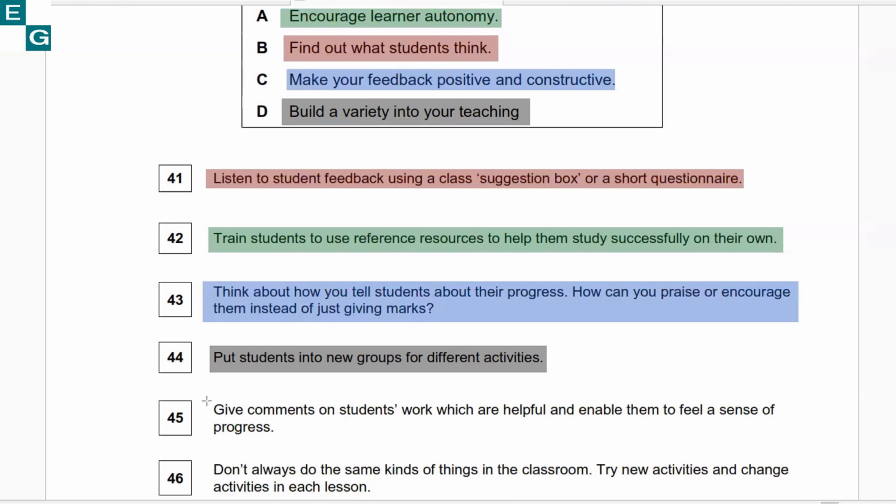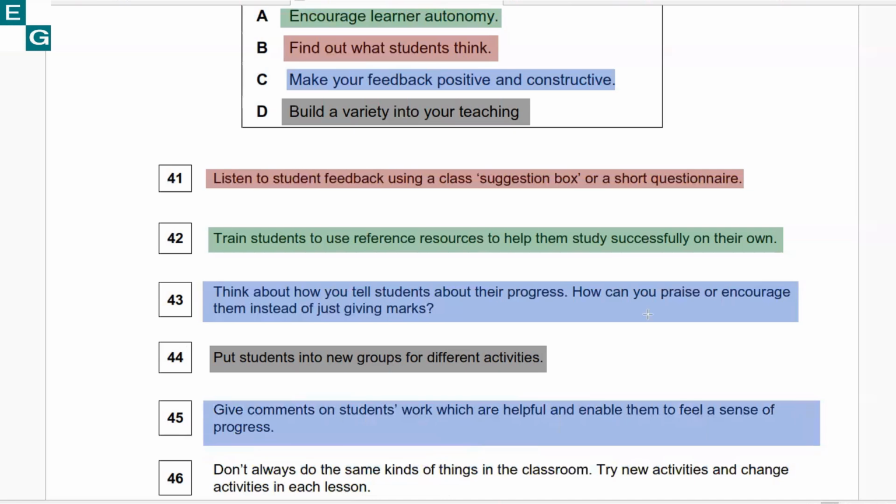And if you want to do that, what you want to be doing in your class about feedback is making your feedback positive and constructive. You want to give them comments. Hey, students, you're doing this in this way. You're doing good. I think you're doing a very good job here. So students are going to feel a sense of progress and think, wow, yeah, I'm learning in this class. So number 45 is option C.